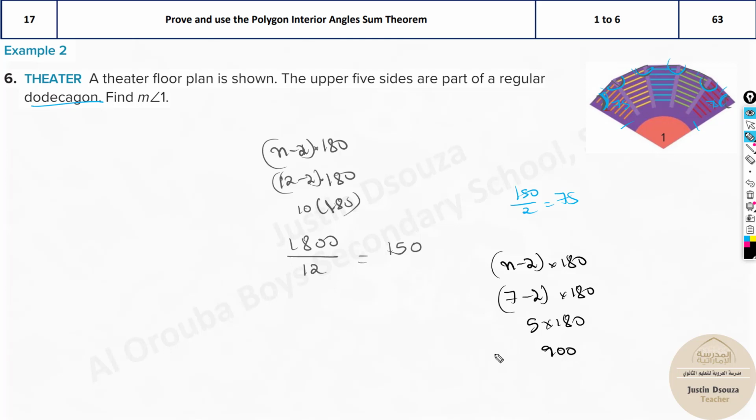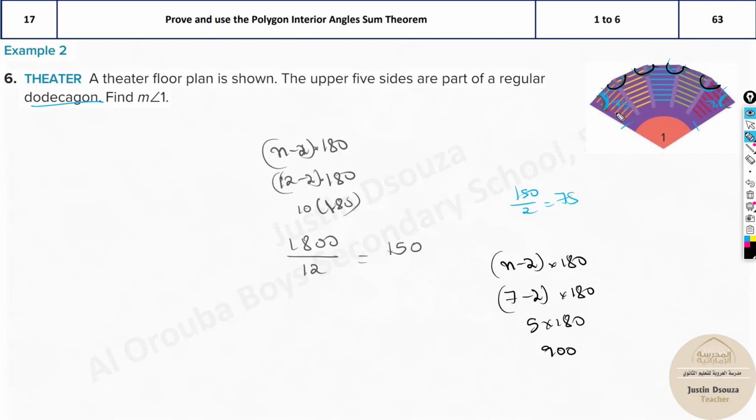Now let me just elaborate this. Why did we do it for the dodecagon? So we can find these sides, all these we found out to be 150 degrees, right? Because it's a regular dodecagon, that means all the sides are equal. And then these two sides are cut into half, so it's 75 and 75. We just could find these ends. Nothing about the inside can be found because this is not a dodecagon. It's a part of a dodecagon. Only the ends have the same angle as a dodecagon.